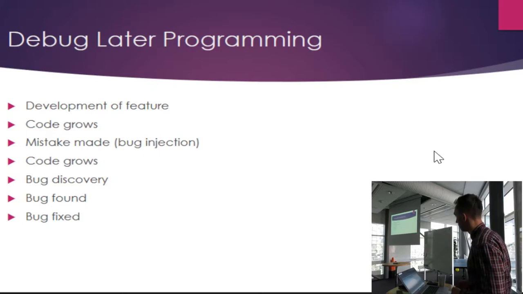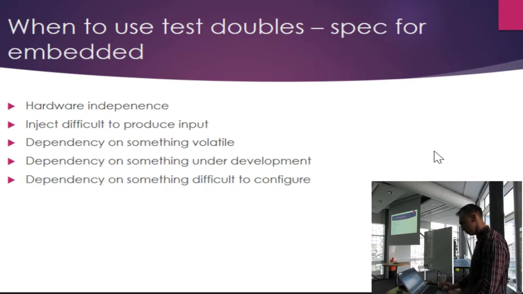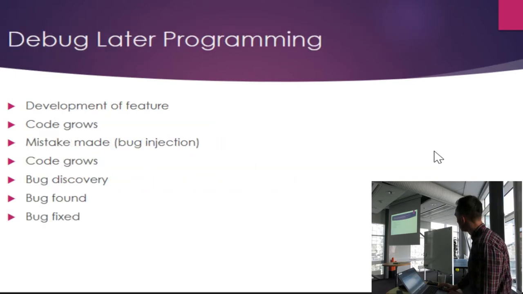So you have a defect, so then you have to discover where it is. You find that the root cause is in another module, so you go to your friend and tell him, hey, the root cause is in your module or in your code, and the team also wastes time on discovering where it happened. Then the bug is found. During all of this process, code still grows because others are working on this project simultaneously, and then the bug is fixed. So it's a little bit different than in TDD when you are mixing this.